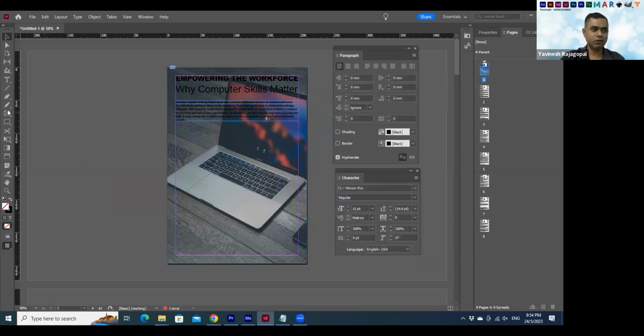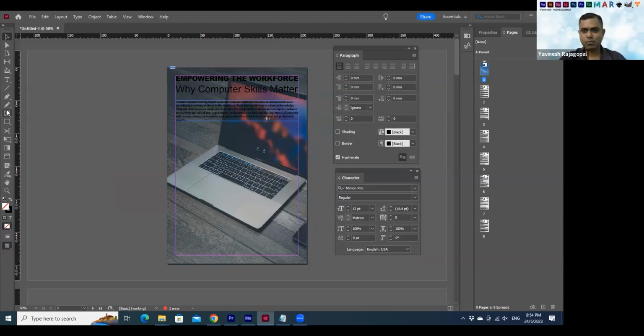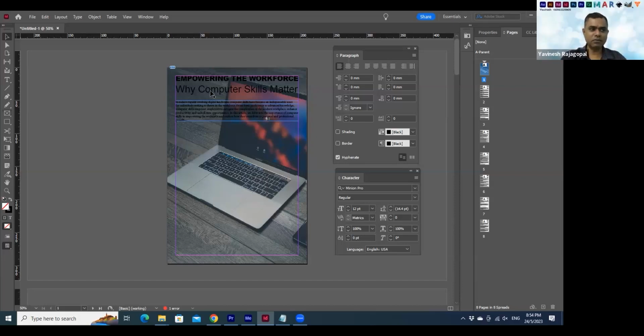Okay, another option is you can see there is a frame over here. Rectangle Frame tool. Okay, you draw the frame first, then only you place your image. It will go inside that shape. Okay, also can. Okay. So far done, everyone? All done? Okay, great.